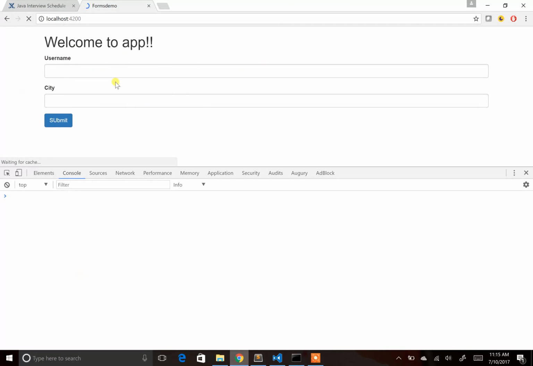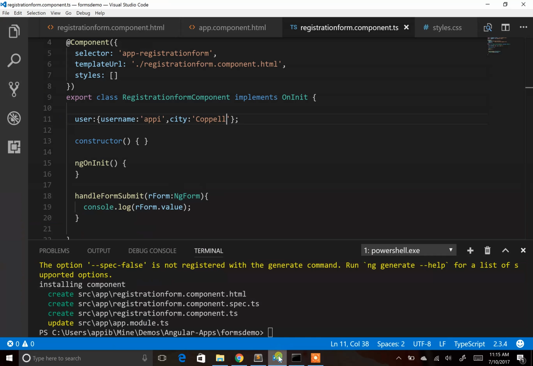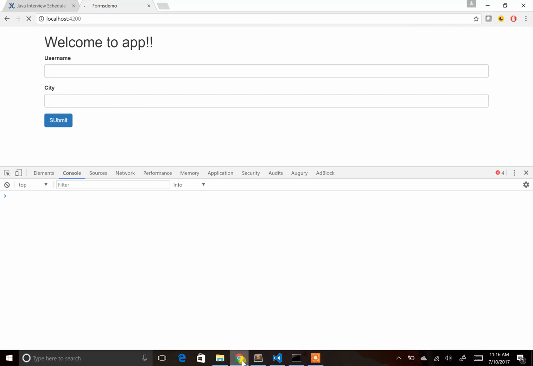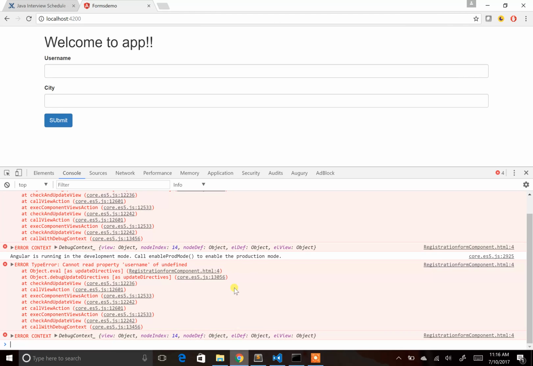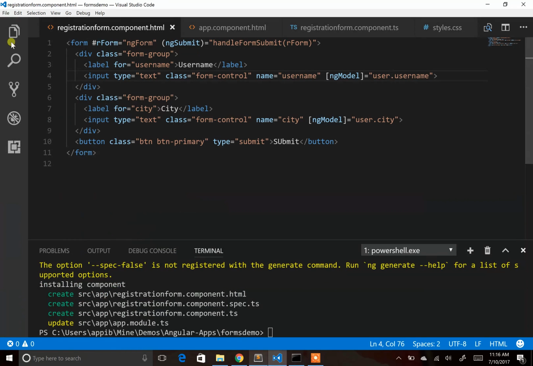Okay, now let's save it, and then you refresh your form. Let's see, we have some errors. Cannot read property username of undefined. Alrighty, let's take a look at what is going on. Registration form component HTML: ngModel equal to user.username, user.city. Cannot read property username of undefined.